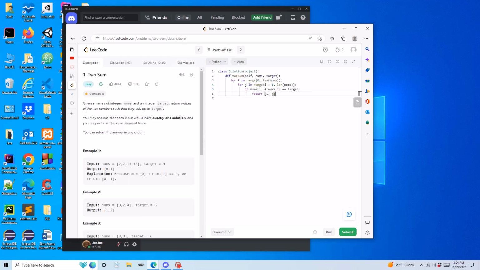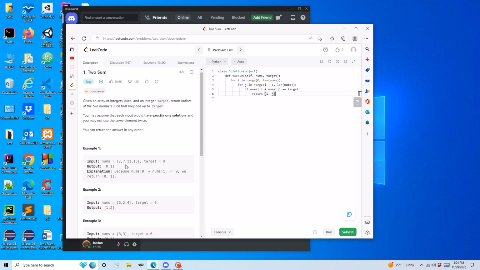Okay, so with the second approach, remember we're going to use a map, so we're going to have to add these elements to the map. Now the difference between this approach and the last one is instead of us having to use two for loops, we can only use one. And as we go over the list or the array, we can add the elements. So on the first iteration, I'm not going to have anything in the map, obviously. It's going to be a new map. So then I'm going to add two.